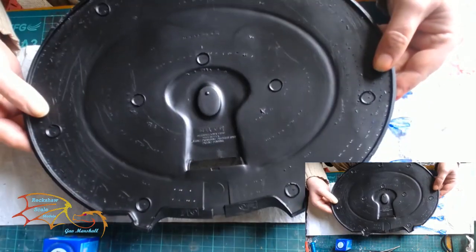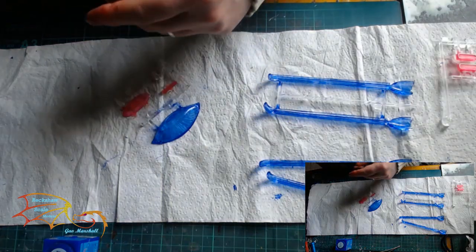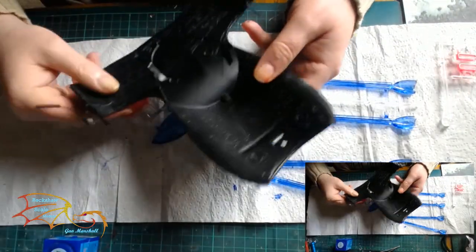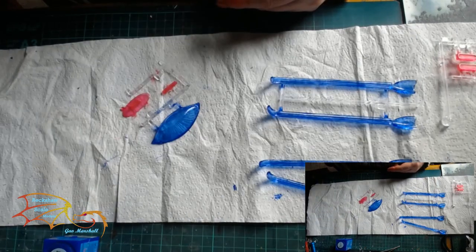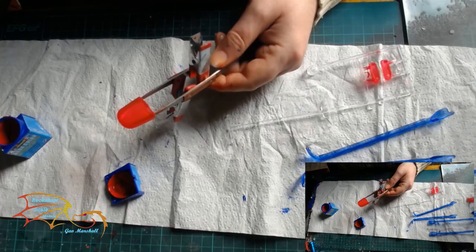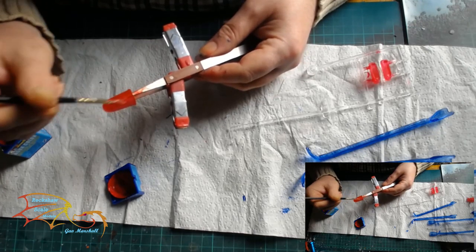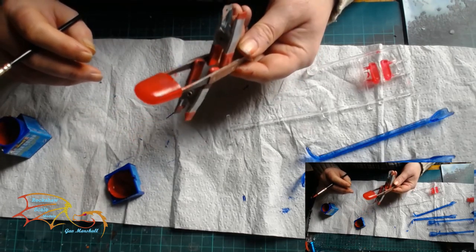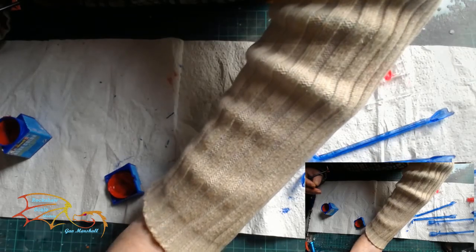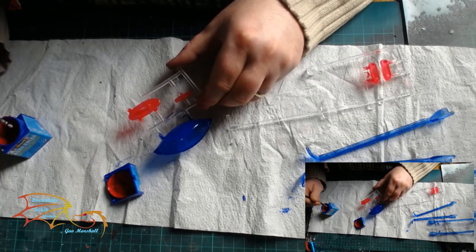Now, I've already blackened out the saucer section, started light blocking. I just used black primer for that in a rattle can, a spray can. And as you can see, it's all done now. The markings on the filler didn't quite show up, but I suspect that was because it is the actual black paint going on first. Once I put on the white paint and the grey primer as well, all part of the light blocking, I'll see how well those nacelle struts are. And I'll be doing that in between putting in the coats of the red and blue.